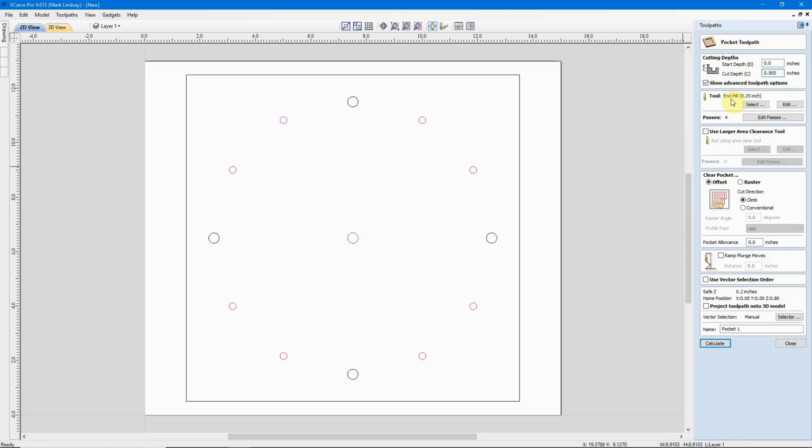For the tool, I'm going to use an end mill. Now, let me say something right here about my selection of end mill. This is a 1/4 inch hole. Using a 1/4 inch end mill, it's going to cut basically straight down.